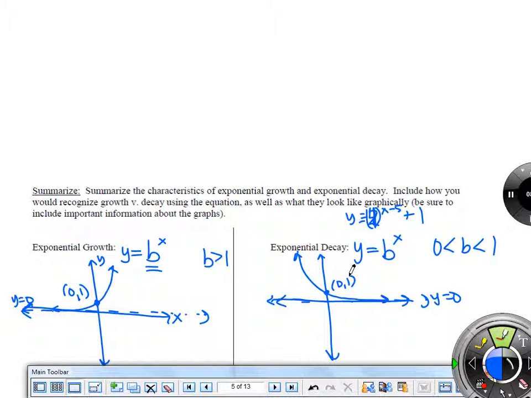Yes. Okay? Now, things are going to get a little bit different in these graphs when you watch the examples at home, because if you're going to stretch and compress this vertically, the asymptote stays. The only thing that moves the asymptote is moving it up or down, right? Left or right is not going to do anything to that, okay? Stretching and compressing doesn't do anything to the asymptote, but all the points will move further away from the asymptote if they're vertically stretched, or all of them will move closer to the asymptote if they're vertically compressed. But what if we wanted to do horizontal stretches and compressions?